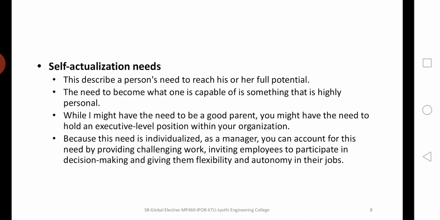Because this need is individualized, as a manager, you can account for this need by providing challenging work, inviting employees to participate in decision making, giving them flexibility and autonomy in their jobs. So if we give freedom to the employees, they will work hard and they will show how a result can be achieved. It's also seen in many organizations, such people are there. So these are the five human needs.